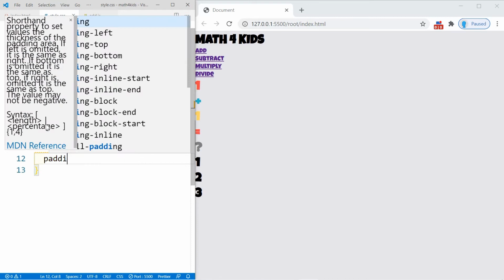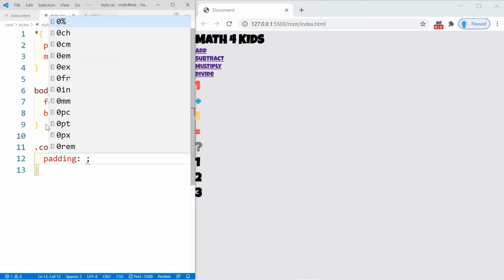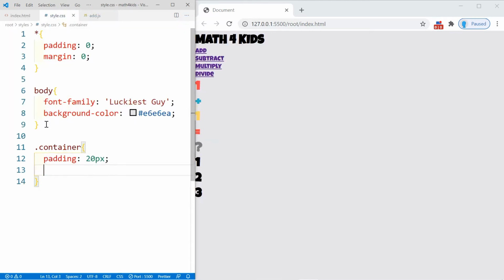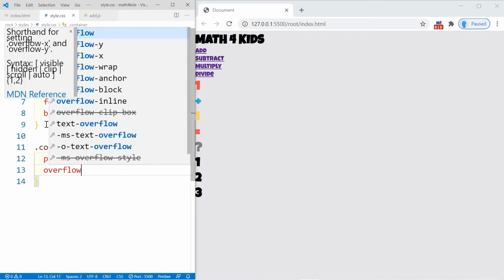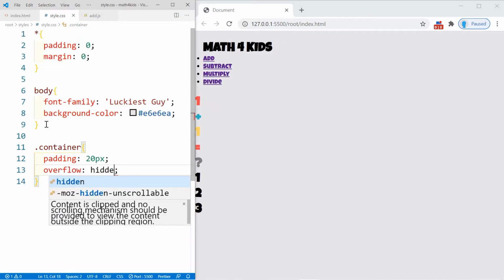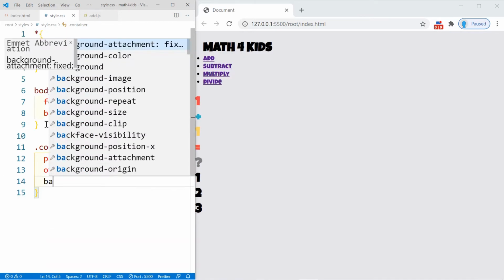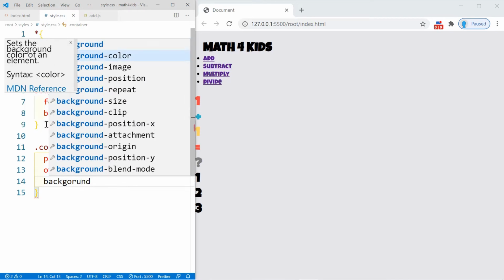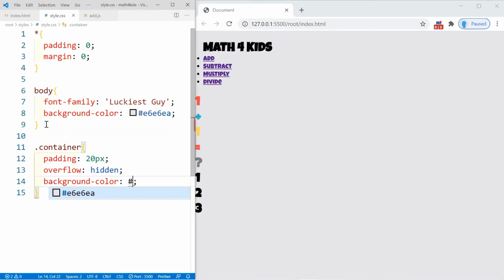For the container, this is where the title is located. We're going to use padding of 20 pixels. We're also going to use overflow hidden. And let's go ahead and change the background color to that as well. I'm going to use option FE for A49.